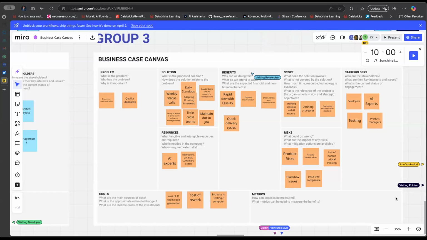So in the compression effort, the solution that we proposed was, as usual for any other projects, they need to have weekly calls. They need to have Jira boards where they can document everything so that it works as documentation. And the main solution that we discussed was to have common frameworks and hire an AI expert who can help with the overall development. And using AI tools and AI frameworks, they can rapidly develop.